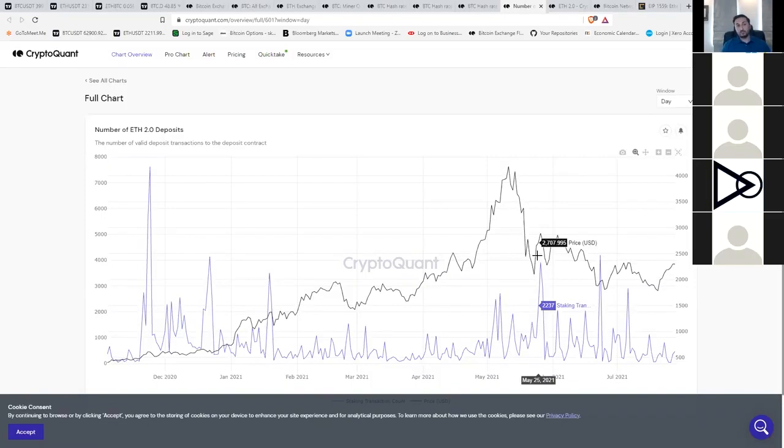So what's interesting with Ethereum is that we've got a number of changes going on, which will all ultimately reduce the supply on the market over time, which is great as an investor, as a holder, as a trader. If you're long, that's a great thing, right? There's less selling pressure. So this is obviously one of the biggest things. Ethereum 2.0, locking up your Ethereum. It's not available to trade, to sell. Then we also have some aspects of EIP 1559. So some of the upgrades coming out with Ether 2.0, which are being phased over time, are also going to reduce the supply or reduce the increase in supply over time.